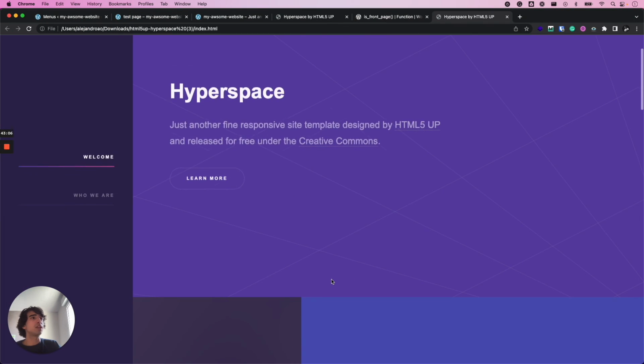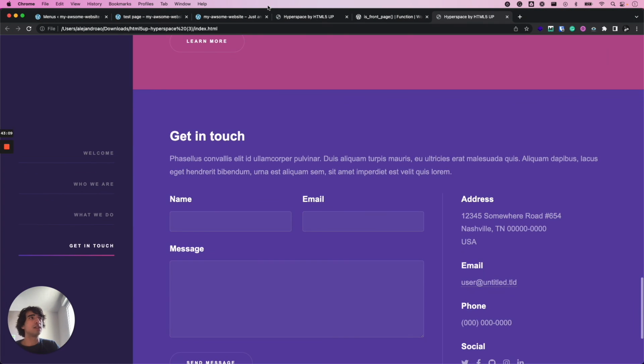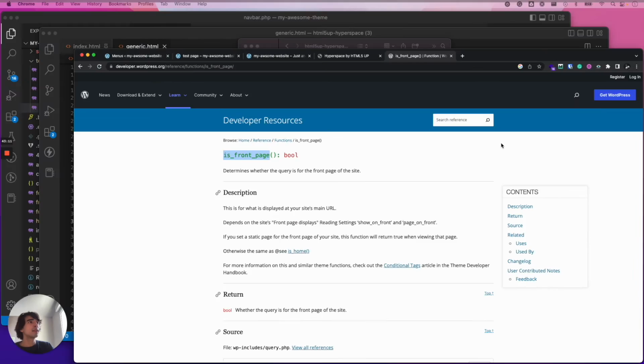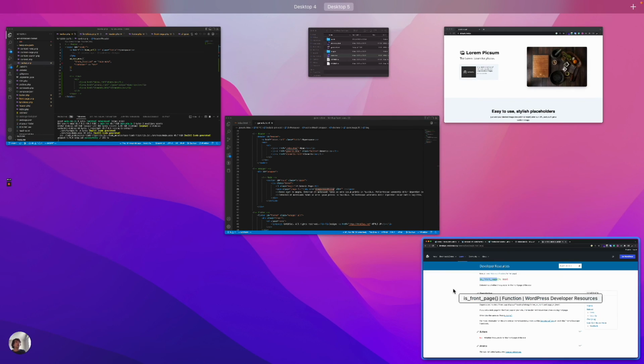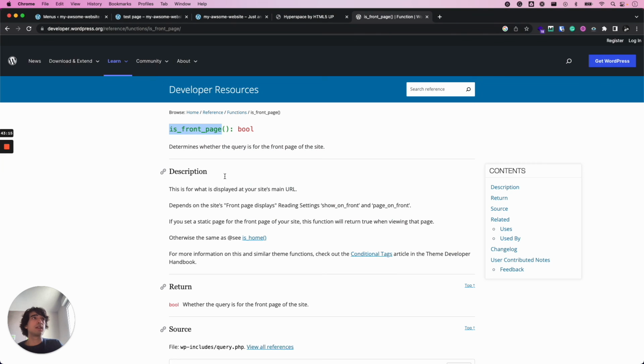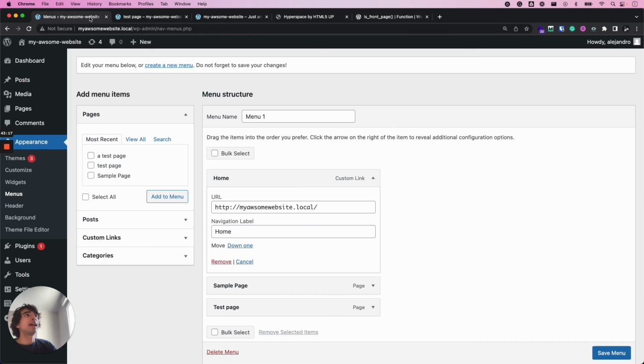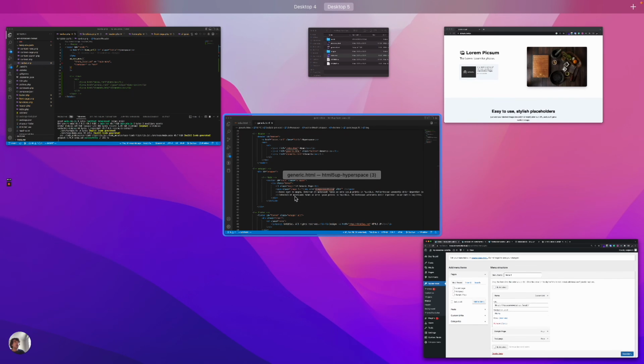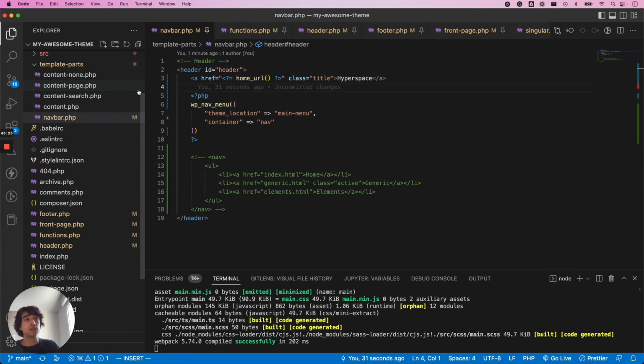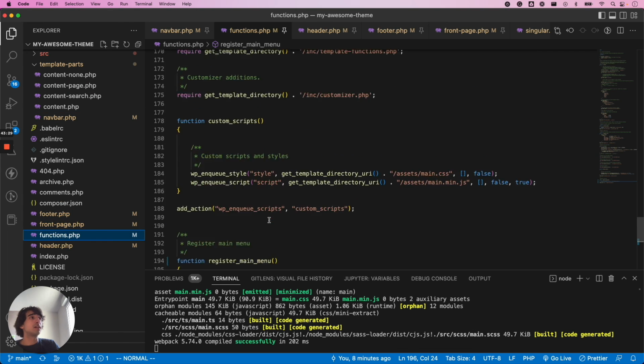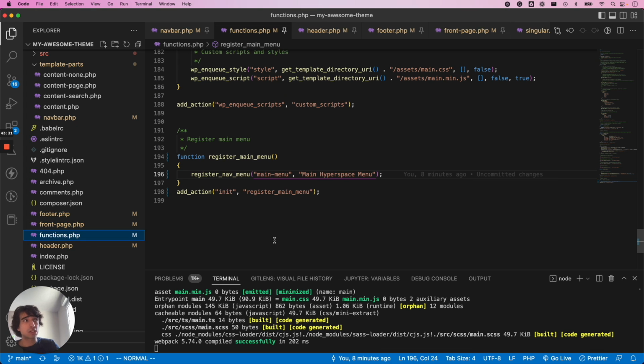Just to buckle up, we have taken this template right here, which was just an HTML template with some JS and CSS, and we have transformed it into an actually working WordPress theme. And we have added some very cool functionalities that I hope you will find useful in your job, which is that we have added certain functions to register our menu.